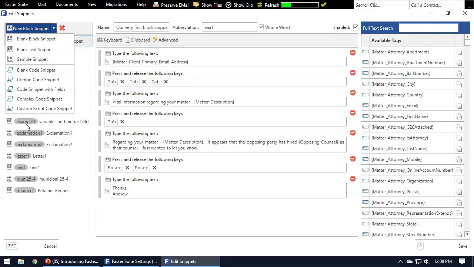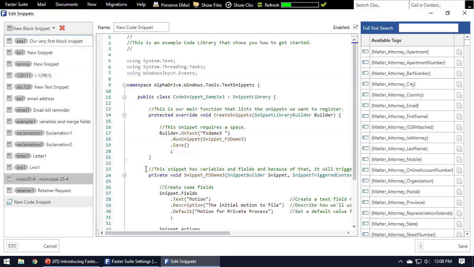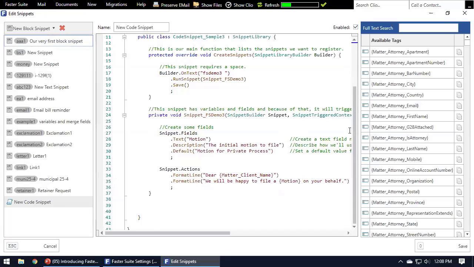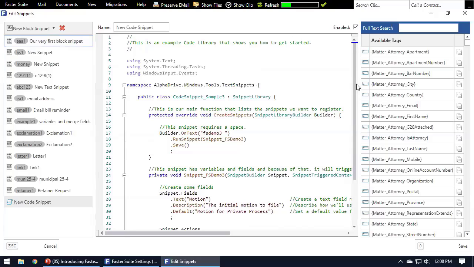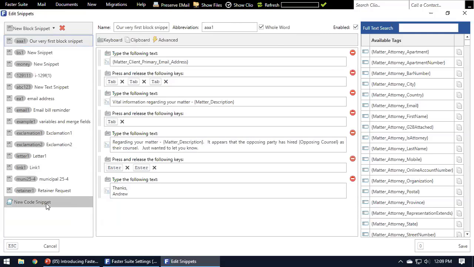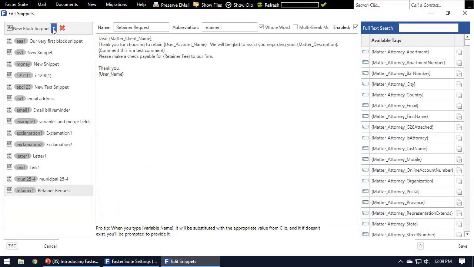We do also have code snippets down here. Code snippets are an advanced feature, and it lets you really customize the exact behavior of the snippet using C#. If you don't know C#, just ignore this and, again, use block snippets. These are pretty advanced, and there's not a whole lot of additional functionality that you can get from this. I mean, I guess there is, but nothing really super important. Block snippets are going to work just fine. So if you don't know C#, just ignore those code snippets.